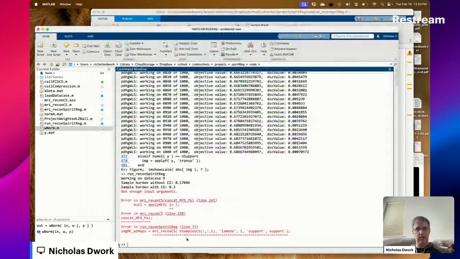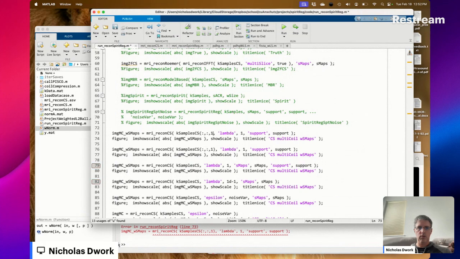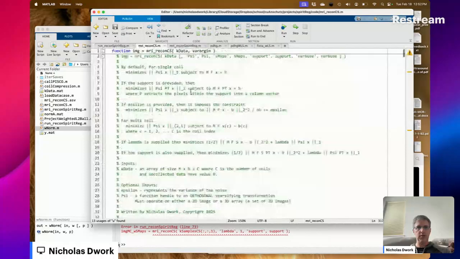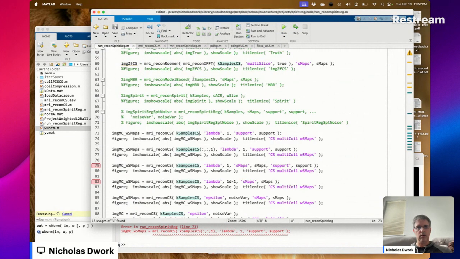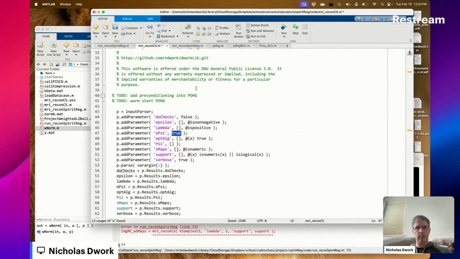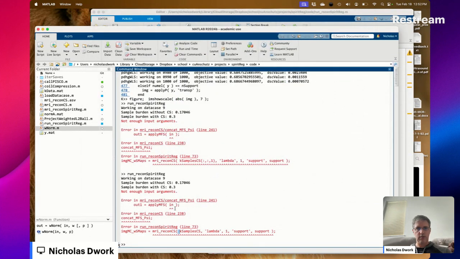All right. Not enough input arguments. So what is it we're doing now? OSI is not necessarily going to be true. It's crashing.